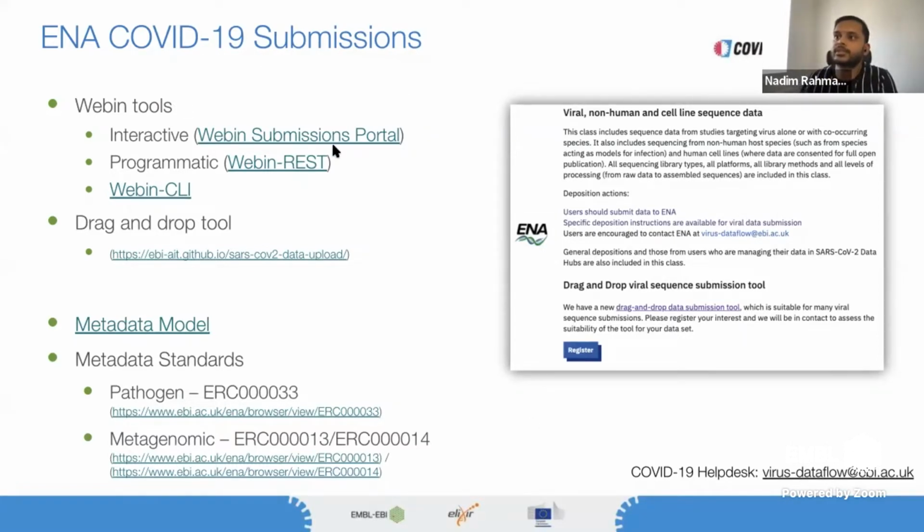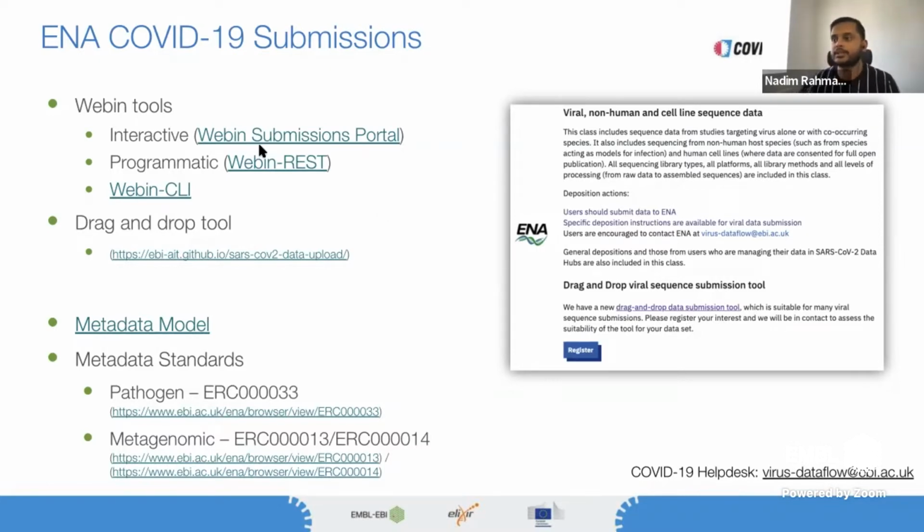So in terms of submissions to the ENA and sequence data, we have a set of standard tools, such as the Webin family of tools, including ways to interactively submit your data via the Webin submissions portal, which is the interface.